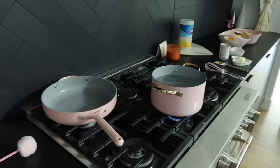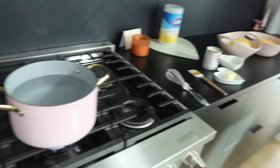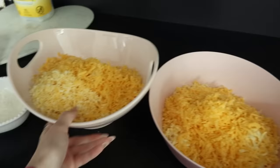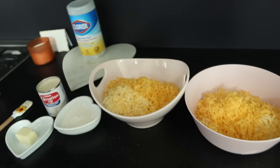I'm making some Thanksgiving dinner right now. I'm heading to Megan's house in a couple hours but wanted to show what I've got going on. I'm boiling water for mac and cheese and I've set out all the ingredients — I shredded about three and a half pounds of cheese. I've got cheese, flour, butter, and evaporated milk for the mac and cheese. And then I'm also making cinnamon roll cookies.